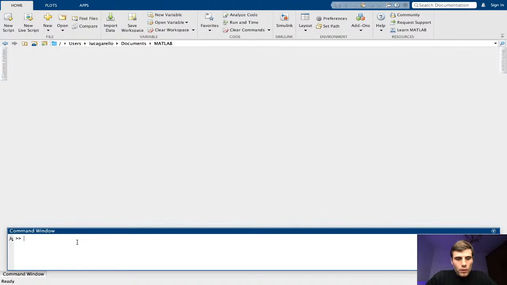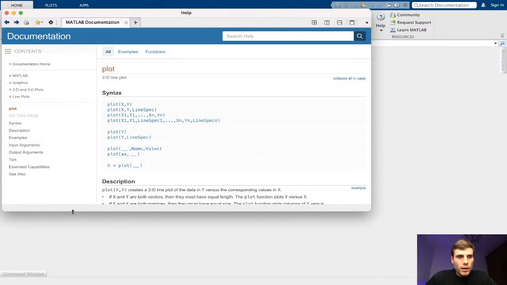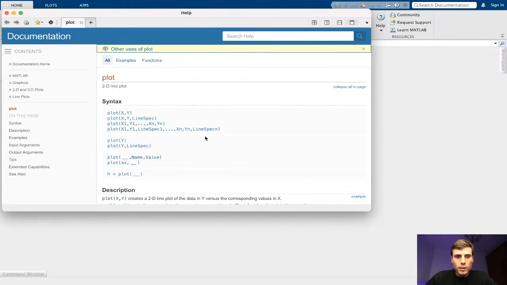Here you find the command window, that is a sort of terminal from which you can just type your commands. For example, if you type doc plot, it's a command, you will see that the command is executed.